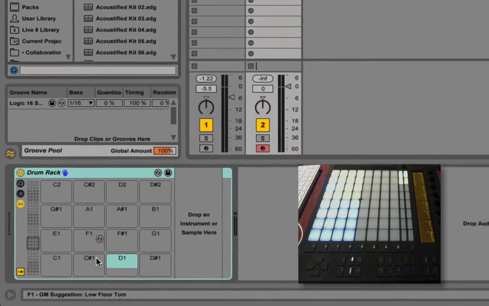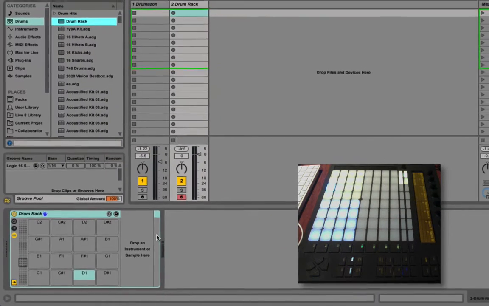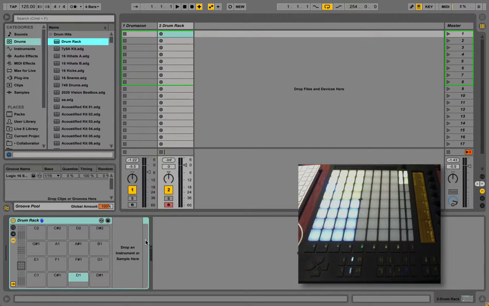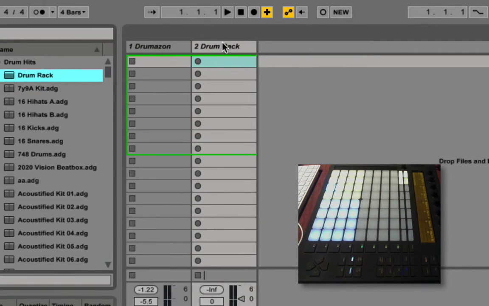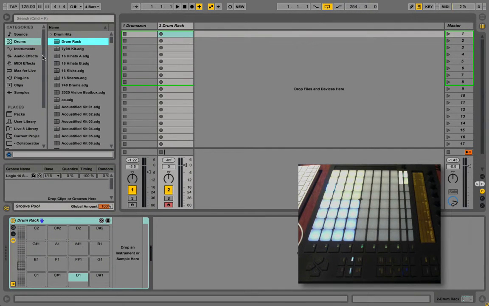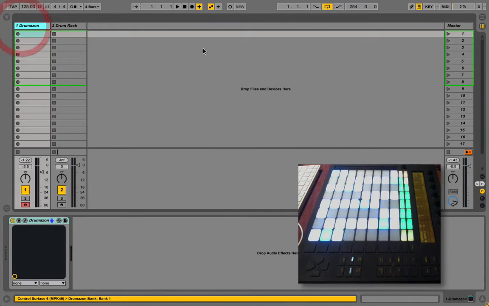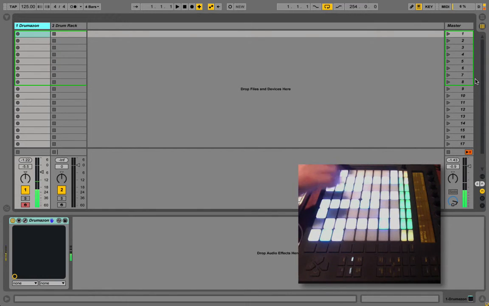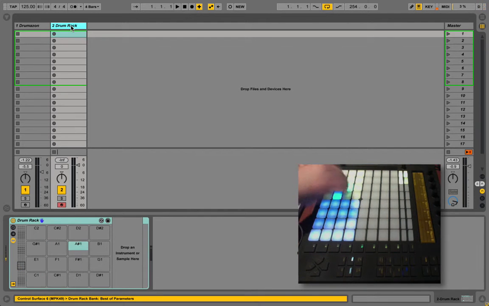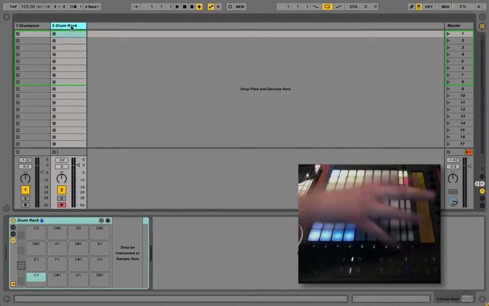Now, there's nothing in the pads right now, and we don't really need anything in the pads. What we want to do is just send the MIDI from here into one Drumazon. So we can do that. I'm just going to disable the devices, clean up my UI a little bit. I'm going to select Drumazon just so we can see as stuff comes in. Now it's moved back into keyboard mode with my Drumazon here, and there's the sounds again. If I go back to drum rack, nothing there. So I'm just going to select track up here so I can switch back and forth really easily.